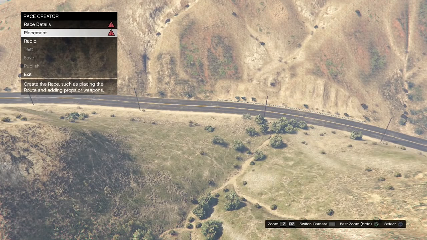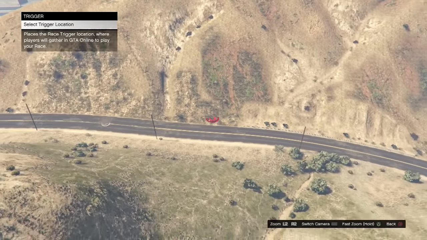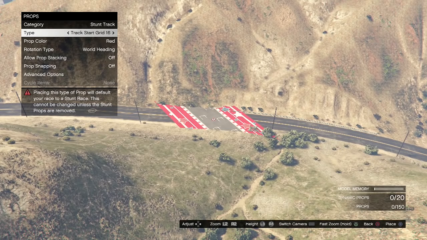So right off the bat, we need to do a placement. We need to place a trigger. The trigger, even if you don't want it there, just place it in the general area of where you want to start laying props. Because without that, you can't lay anything.